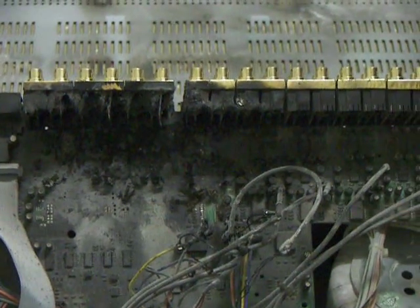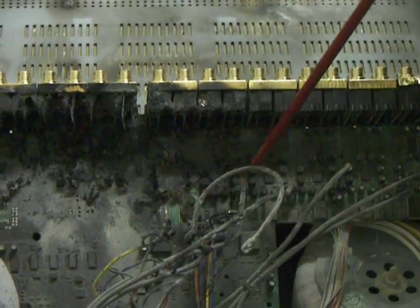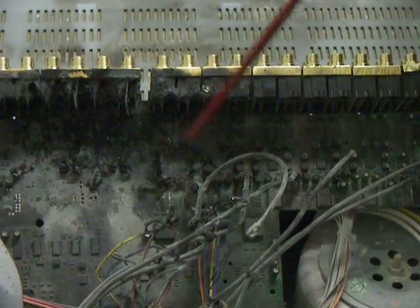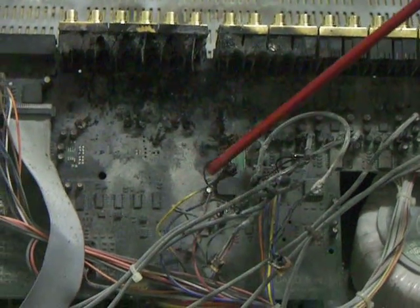In these areas, you can see how each section is banked the same and should have a group of connectors, a group of capacitors, and a connector with some wires. In this end area where the fire was already expanding, the connectors are floating off the board — they unsoldered themselves and all the wire has had the insulation burned off from the heat. These capacitors here physically exploded, which is why you can see strips of material radiating out from the center.